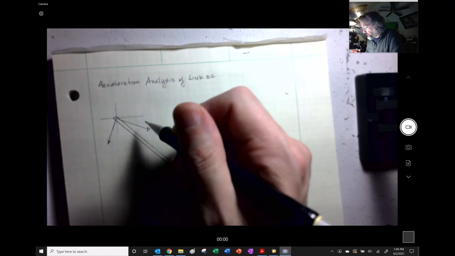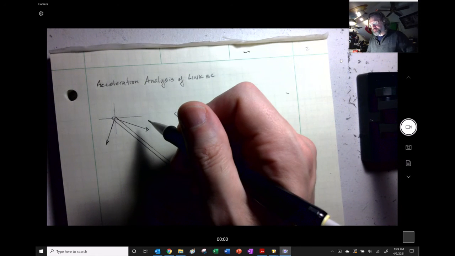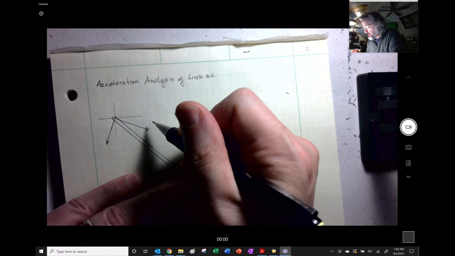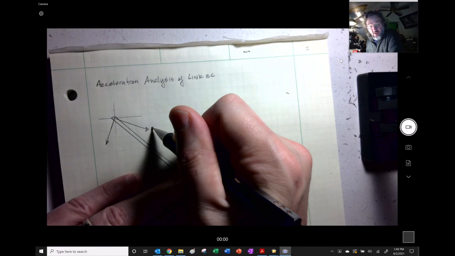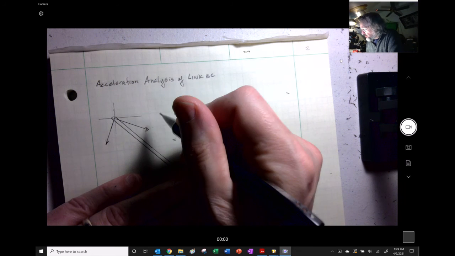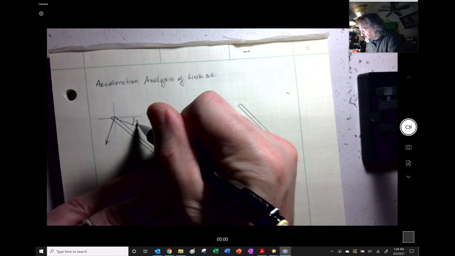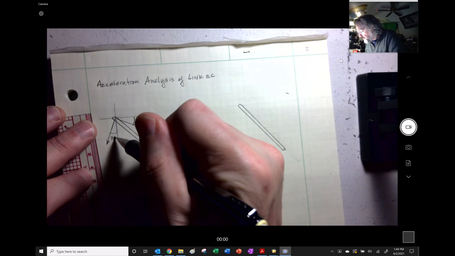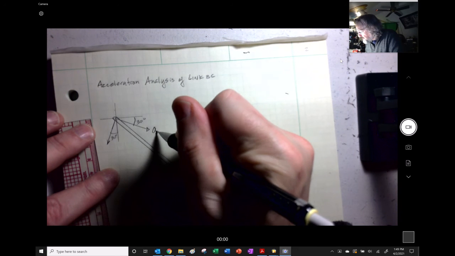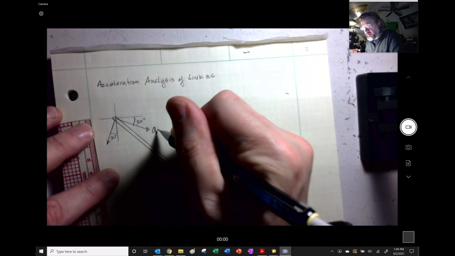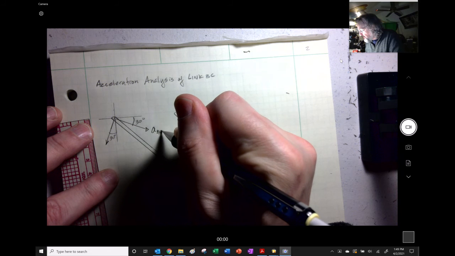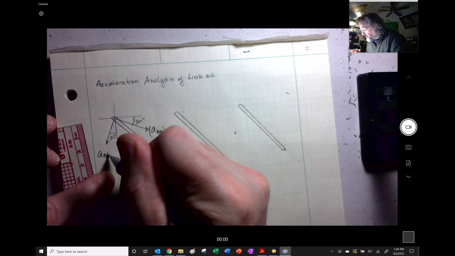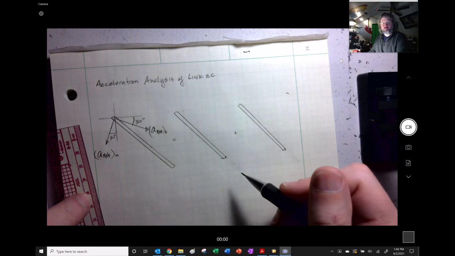I could write it out a couple different ways. What did I decide to do? Did I label it? I did, but I think I'm going to put in what the values are. First off, that's 30 degrees right here. This is going to be the acceleration of B with respect to A in the tangential direction, and this is the acceleration of B with respect to A in the normal direction.